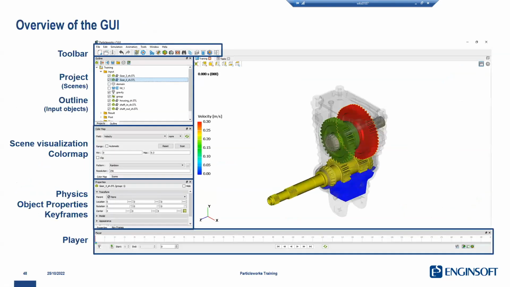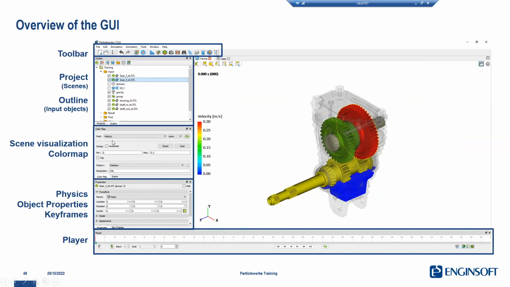The graphic user interface, just to guide you, this is how the software looks like. You have on top here the generation of a new project, the numerical settings, and all the post-processing on top here. Here you have a description of your simulation with the input objects, the geometry objects, the gravity, and so on, the inflows, the outflows region, and so on. In the result, you will be able to see what you generate during the simulation, like the particles of the fluid. And at the bottom here, whenever you select an element, you will be able to control the physical properties, the geometrical properties, the keyframes, so the rotations, the positions of that element.